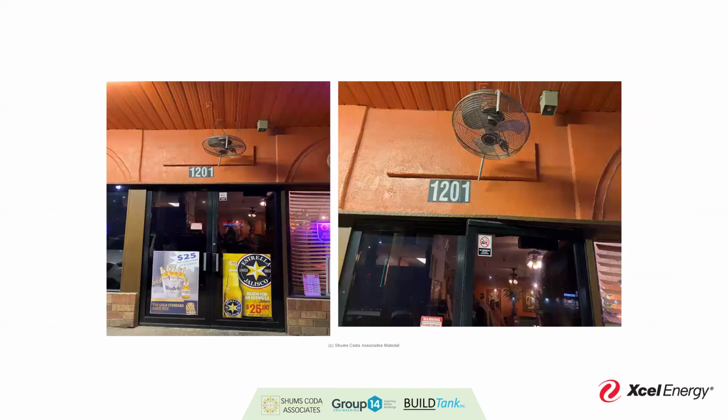This is one of my favorites just for a good laugh for everybody. This is the best air curtain in a Mexican restaurant that I have ever seen. And you have to admit, it's trying to do the job. It's certainly trying to meet the intent there. It worked. When you open the door, the fan would kick on. When you close the door, the fan would turn off.